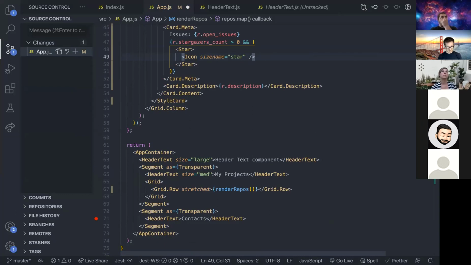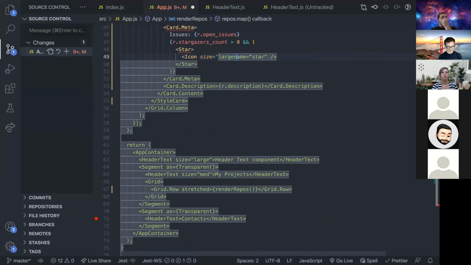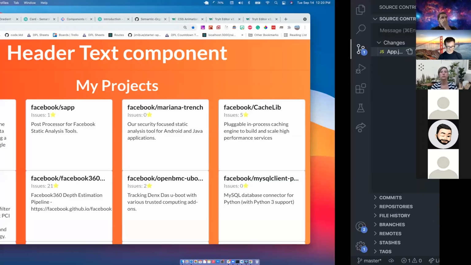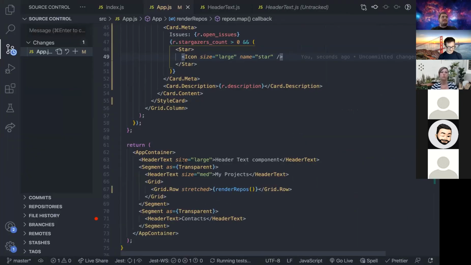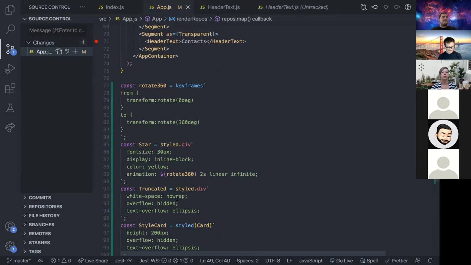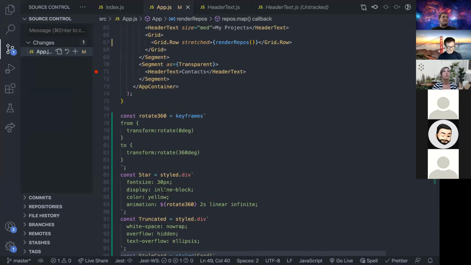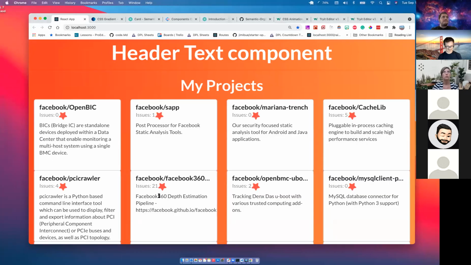Is there a large? That yellow is just kind of hard to see too. But that is rotating. Let's make this red so we can see it. Yay, there's my spinning stars.